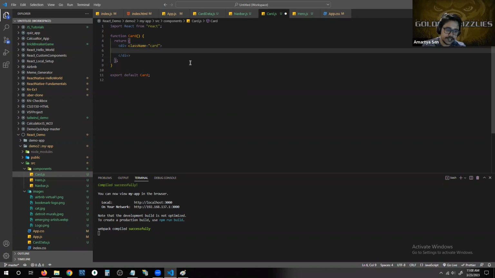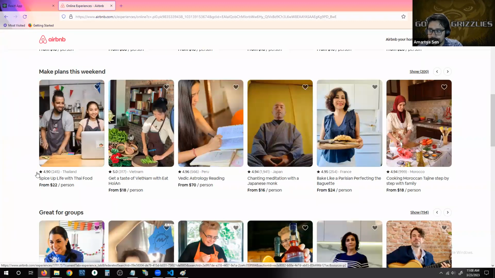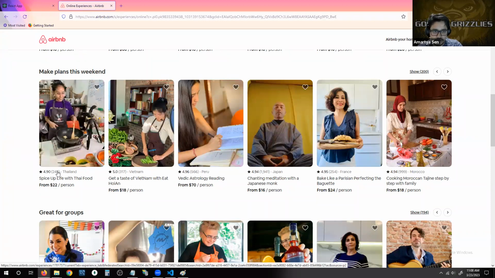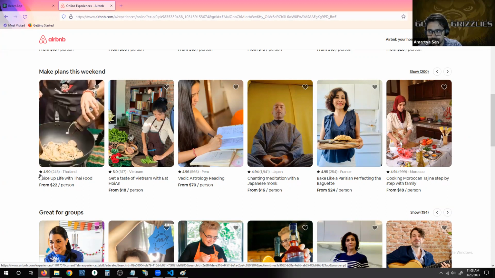Now, in this container, we have a pretty straightforward setup. Just like we did for the projects, we first have to set up the information with respect to what we want to render on the web page, and then we write that down one by one. We can check the design that we are trying to clone here: image, rating, number of people who reviewed. Then there is this dot operator, this star operator. These are aesthetics, not information, because they remain static across all cards. Then location, title, and price.